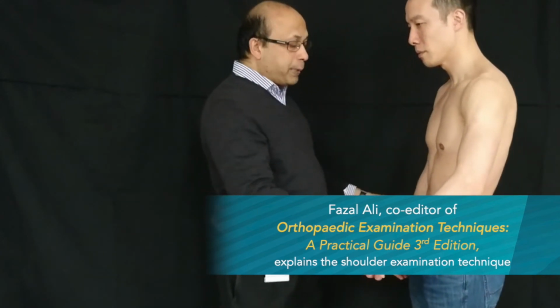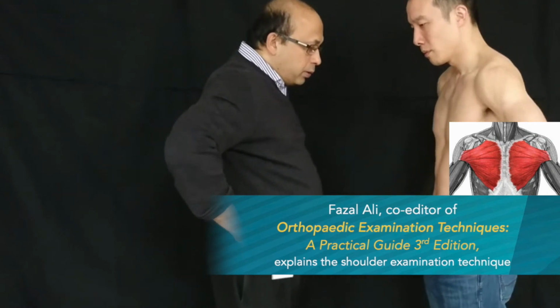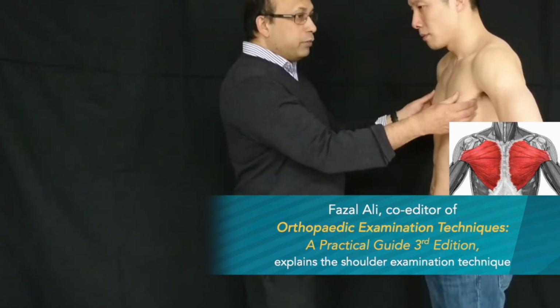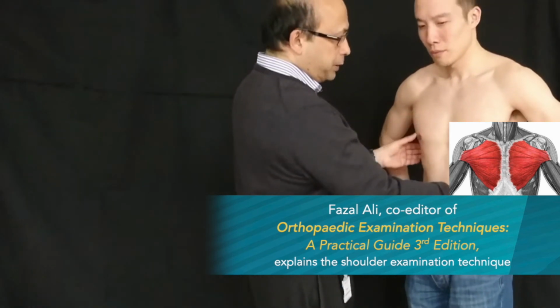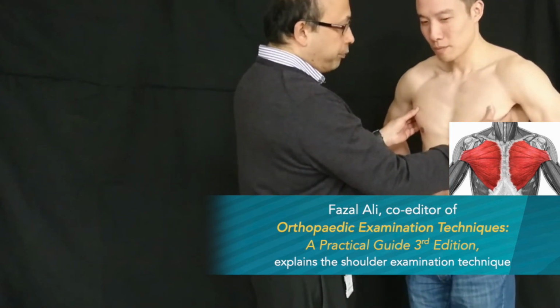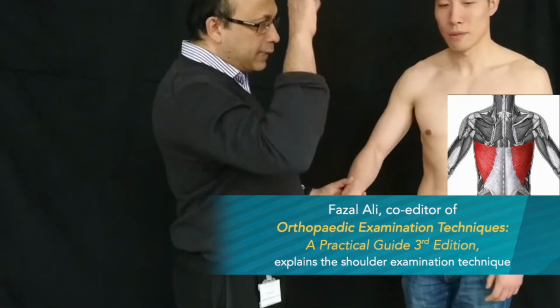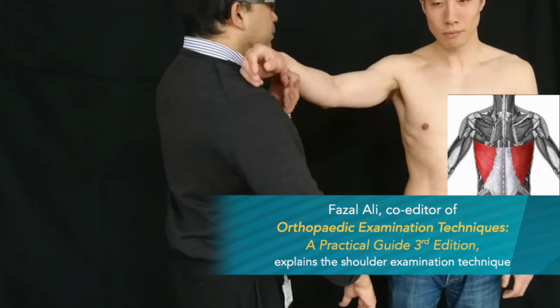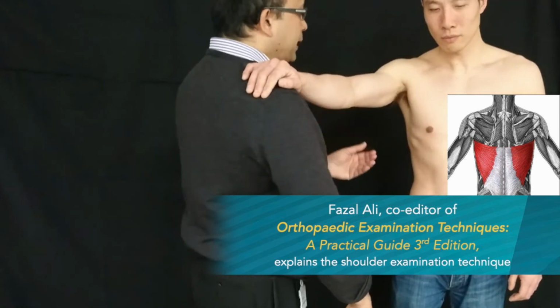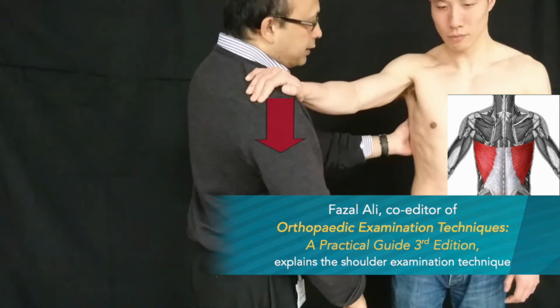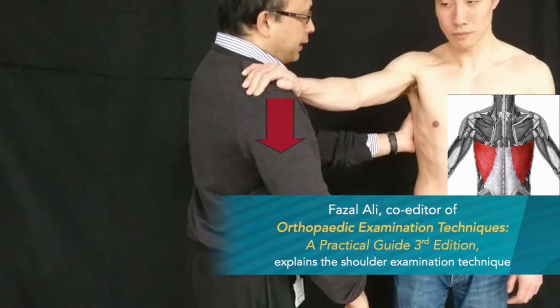To test for pectoralis major, you ask the patient to hold their waist and push in, and then you feel your pectoralis major as you push in. Ready? Push in. To test for latissimus dorsi, it's like climbing the ladder. Ask the patient to rest their arm on your shoulder and simply press down, and then you feel the latissimus dorsi at the back here.